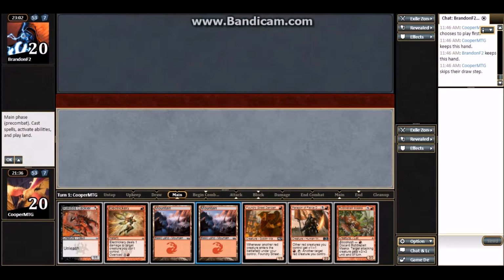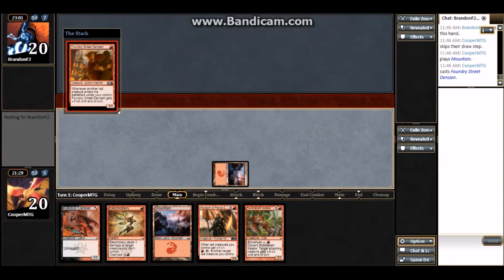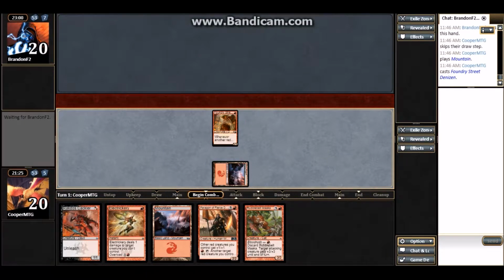And the question is if we want to play a Foundry Street Denizen or a Rakdos Cackler this turn, and I'd be more content playing the Foundry Street Denizen, just because if we draw another 1-drop, we can swing for 3 versus Rakdos Cackler, we would just swing for 2.